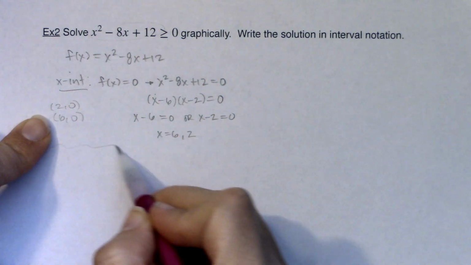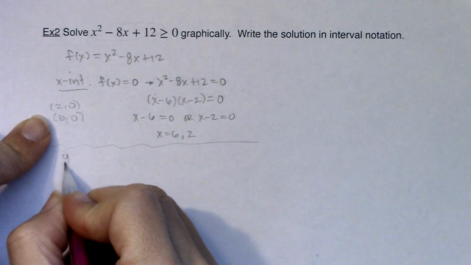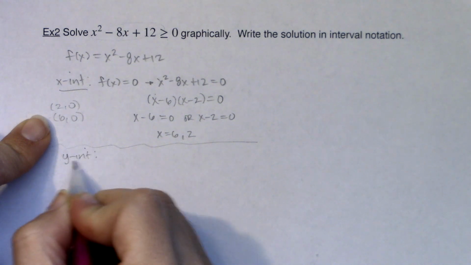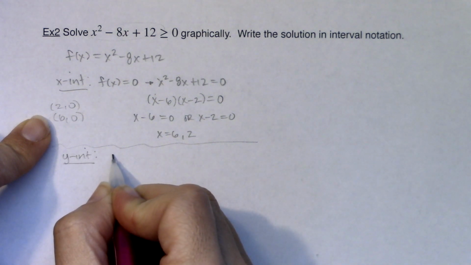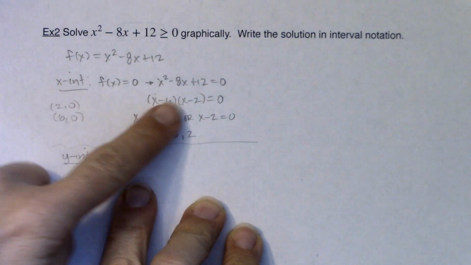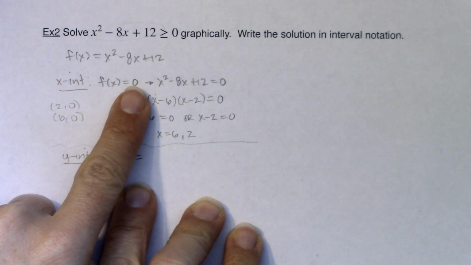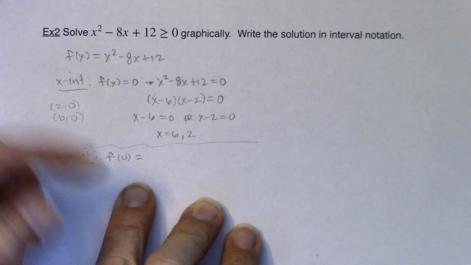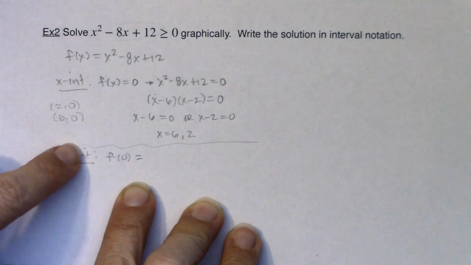I'll put a pin in that for now, and I'll use that to help me when I graph in just a moment. I never think it's a bad idea to get the y-intercept. That's also a helpful point. If you ever want the y-intercept, this time let x equal 0. So if I want the x-intercept, let y equal 0; for the y-intercept, let x equal 0. You always let the opposite letter be 0.